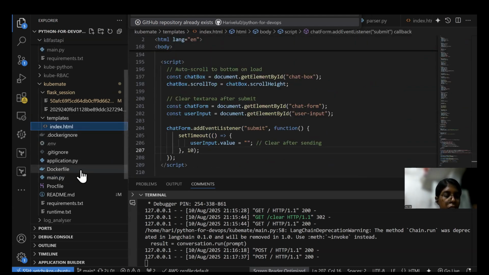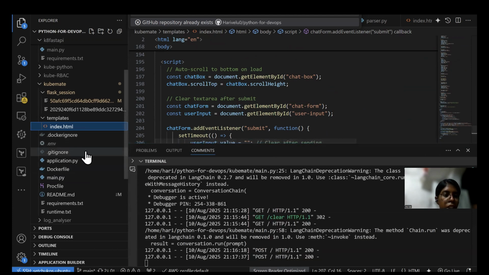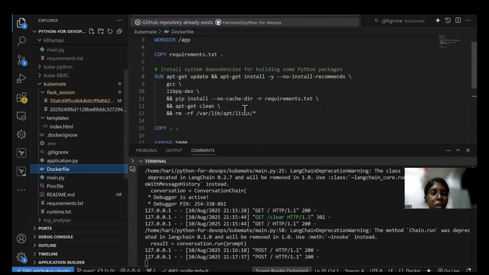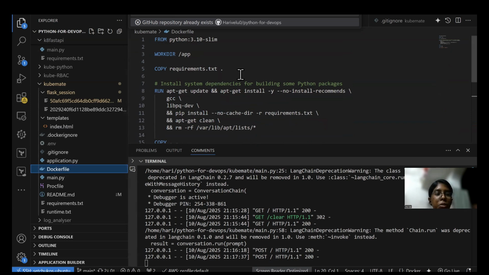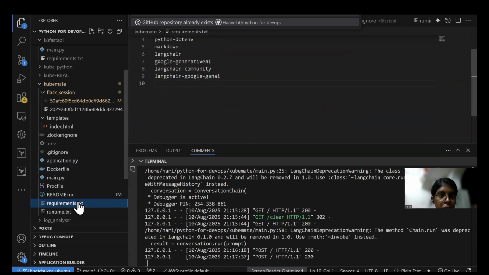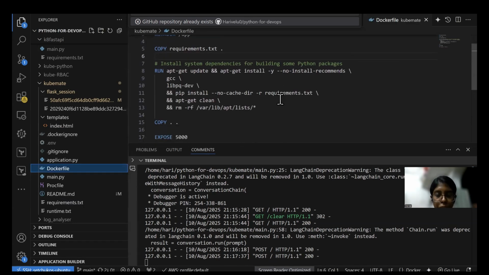And one more thing is, before we start the deployment of this in AWS, here we created a Dockerfile. So from Python, this is a Python application, right? So we are using Python 3.10 Slim. This is a Python image, and the work directory is /app. So this is the work directory we are going to work in, and we copy requirements.txt. In this requirements.txt, you can see python-dotenv, markdown. Markdown is for our proper markdown file, and LangChain, I mean, we need to install LangChain community, and LangChain Google Gemini.